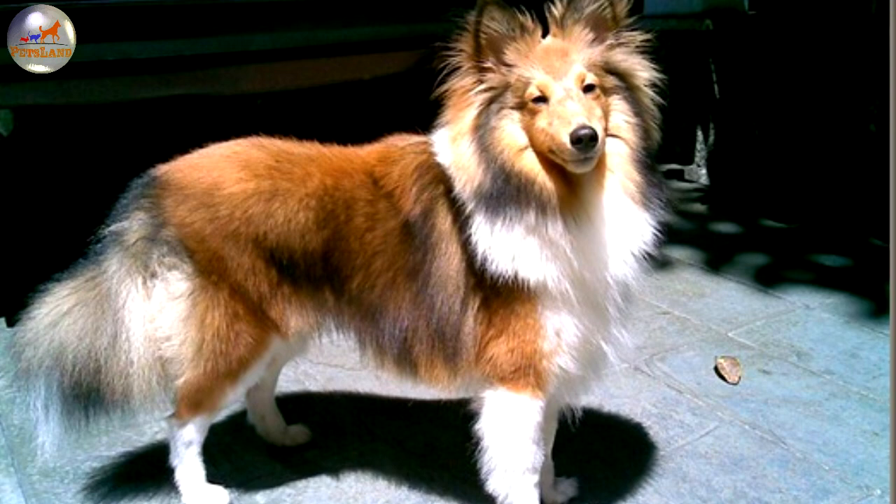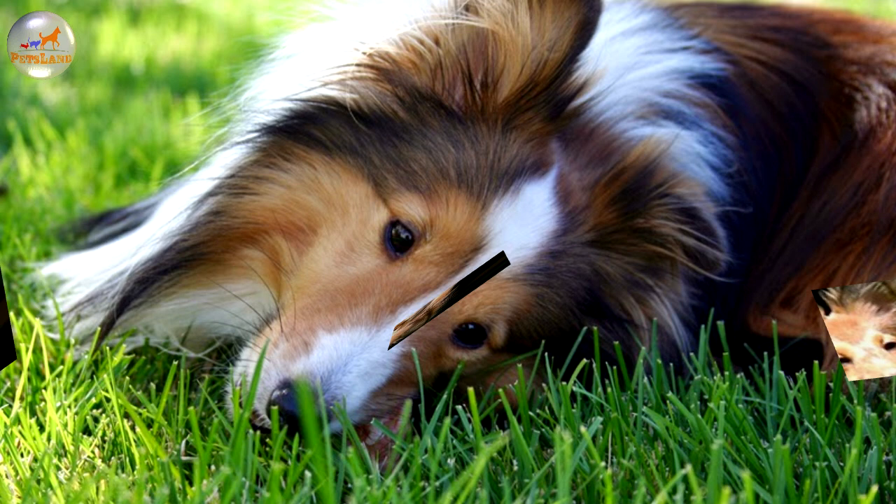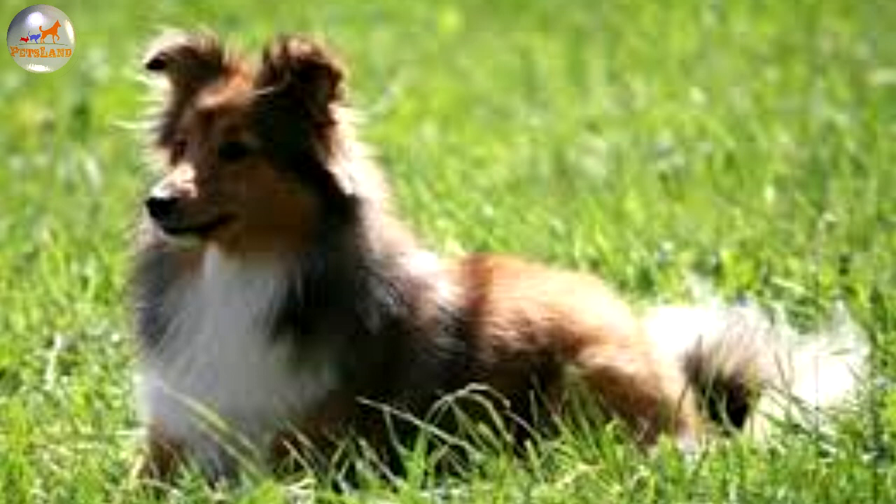The Shetland Sheepdog became a really trendy breed throughout the 50s and 60s in European countries and America, but public interest in it as a show dog eventually subsided. Presently, the breed is generally kept as a pleasant and trustworthy companion dog and children's favorite. The American Kennel Club granted it complete recognition as early as 1911.